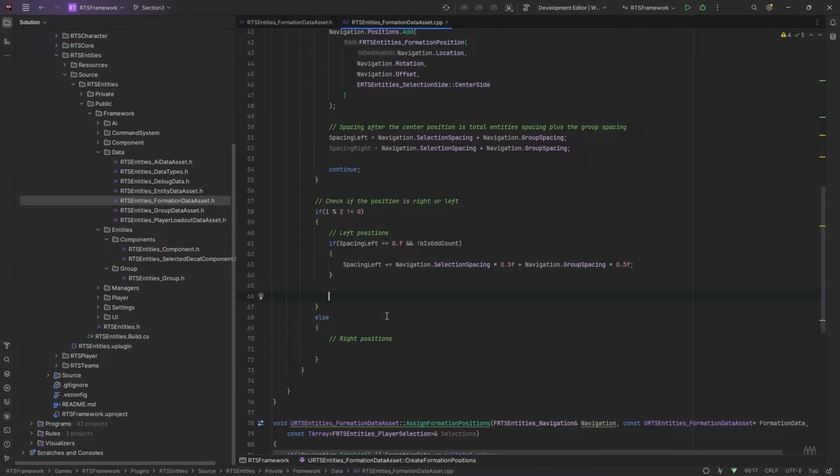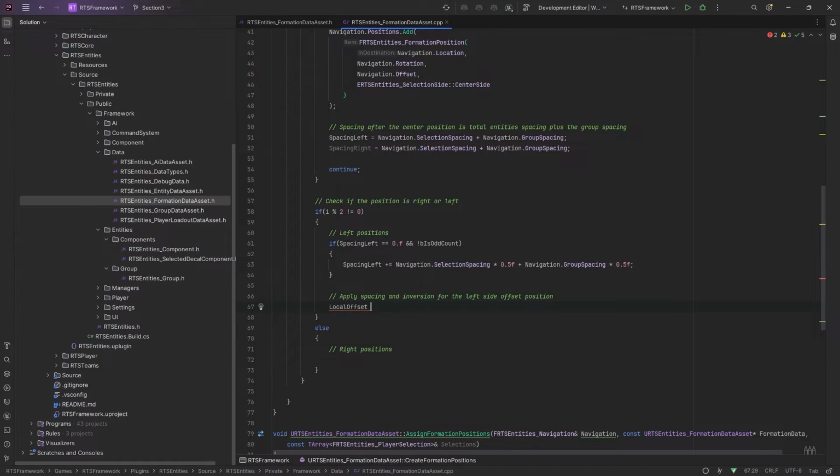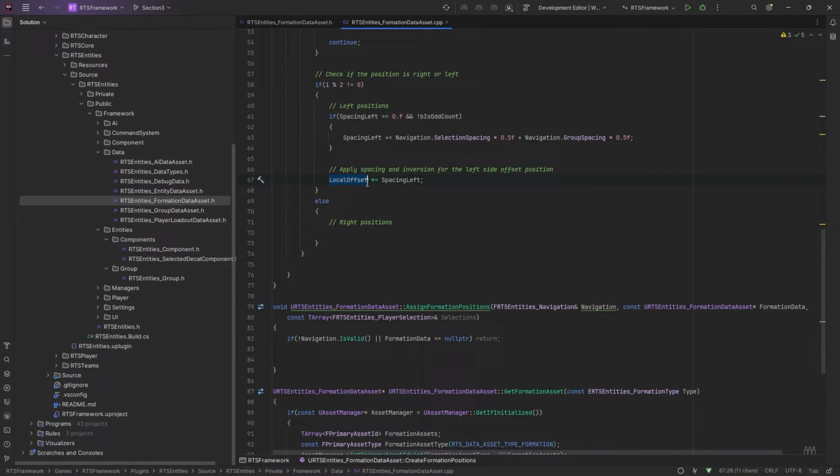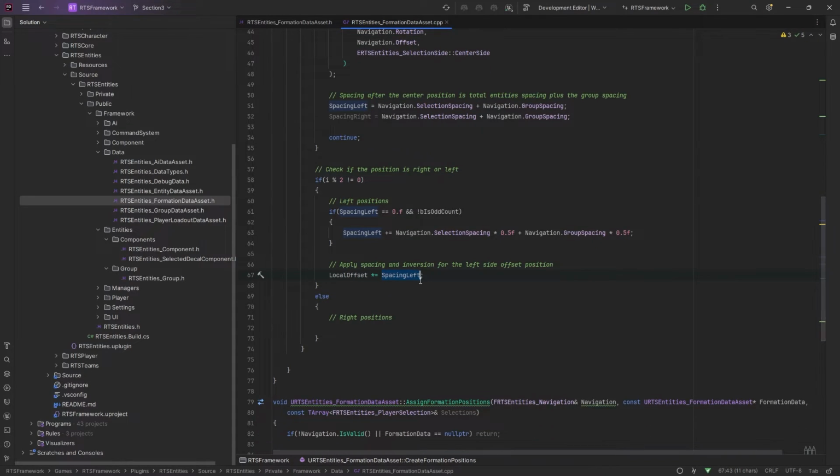We need to apply the spacing, or the offset. So our local offset position, we want to add our spacing. So that's adding the spacing to the position. This local offset position is just a 0 or a 1. So if it's our first position and our spacing is 250 or whatever, we're adding 250.